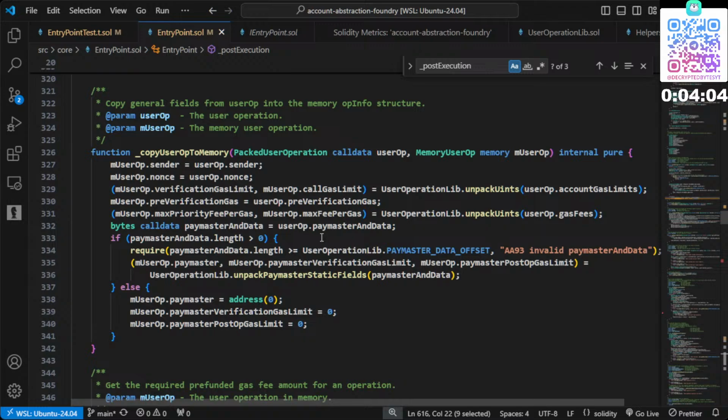But we also need to check, like we don't need to check, but it's better to check all the m user op fields are set correctly, which is where the issue arrives because this function doesn't return anything. So in the harness contract, we need to create a memory user op function. So you can see m user op.